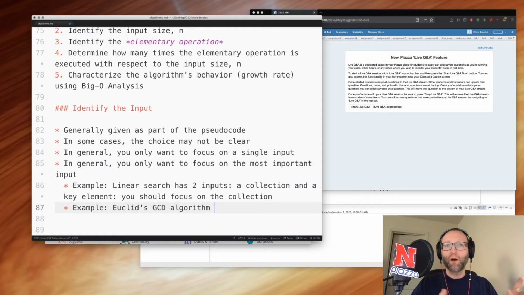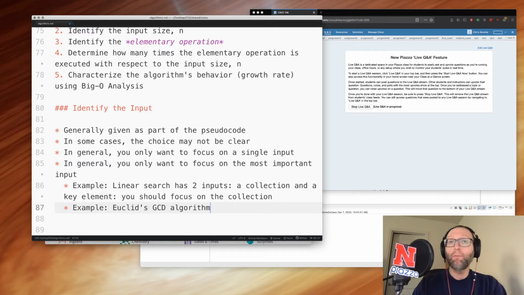60 and 12. Well, 12 divides both of those things, so 12 is the greatest common divisor. 10 and 5. 5 divides both of those things, so 5 is the greatest common divisor. If you take two primes like 17 and 19, the greatest common divisor with them is only 1. So finding that thing means that you're taking these two numbers and you're constantly dividing one by the other and maybe swapping them out or something like that. Euclid's GCD algorithm is an extremely efficient way of doing that.